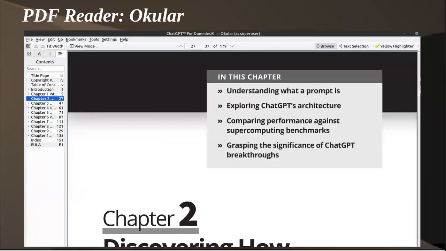Switching PDF readers. PDF is the universal file type that we use to send to everybody because everybody can read PDFs. It doesn't require Office or LibreOffice or whatever. PDFs are universal. In the old days, Adobe was the first one that probably came out with a PDF reader, and so everybody had to have Adobe Reader to read PDFs.